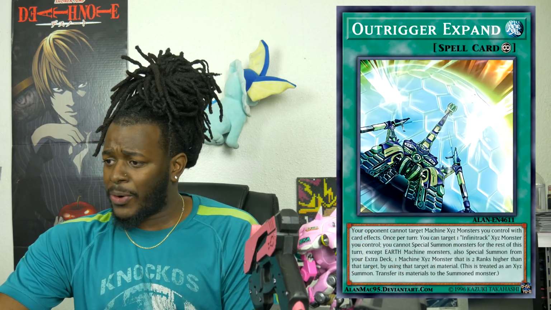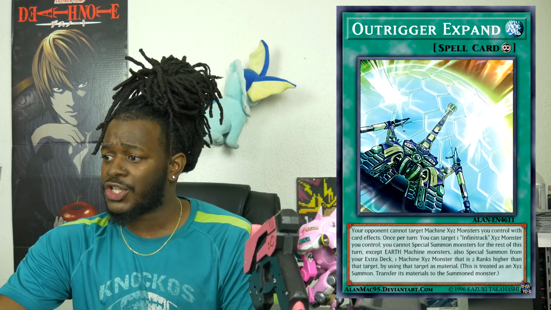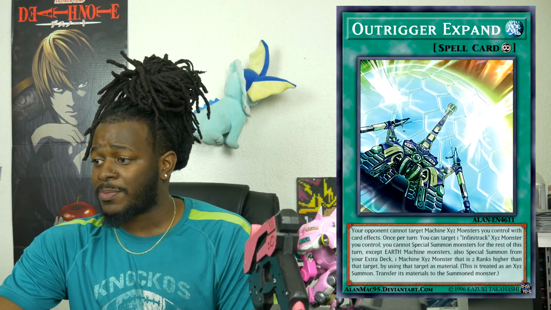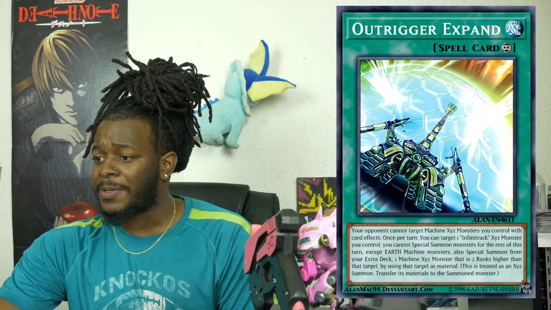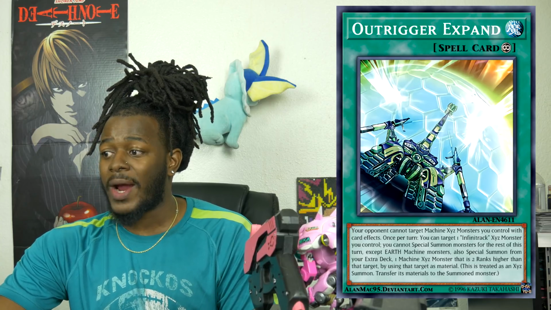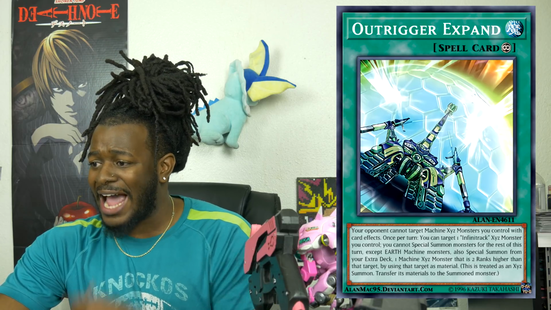On to the next card for Infinite Ignition. We are playing Out Trigger Extension. It says, your opponent cannot target machine monsters you control with card effects. I'm already liking where this is going. Once per turn, you can target 1 Infinite Ignition Xyz monster you control. You cannot special summon monsters for the rest of the turn except for machine Earth monsters. Also special summon from your extra deck 1 machine Xyz monster that is 2 ranks higher, so it's a rank up card. By using that monster as material, that's actually really good.